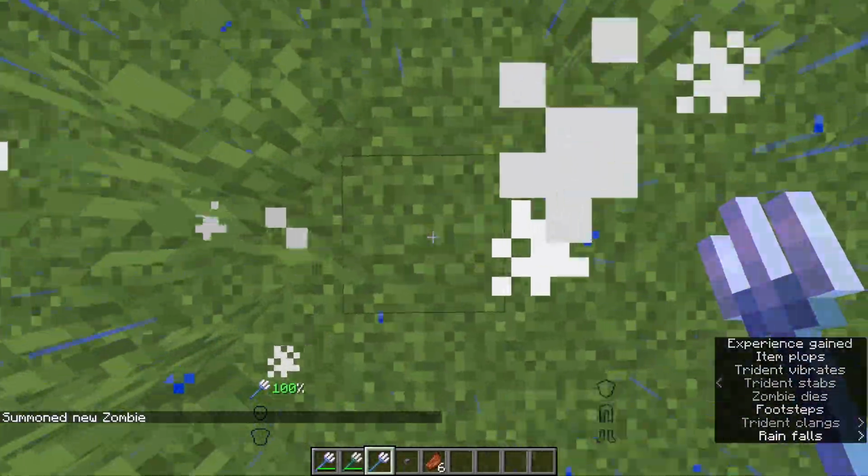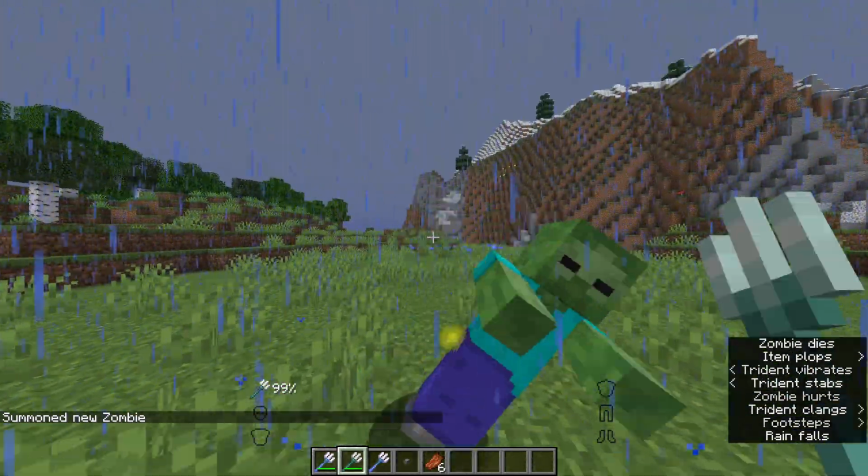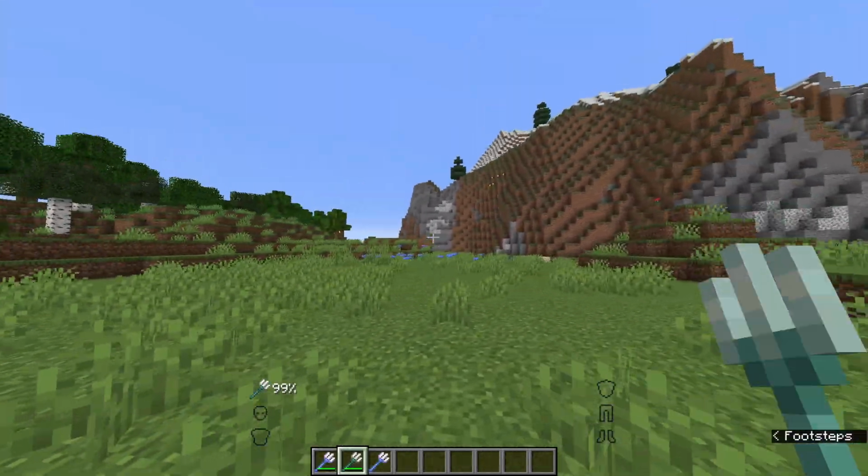So that's kind of crazy. And just for a normal Trident, that does 8 damage, so it would take 3 hits. So yeah, those are all the changes to Tridents. Now we can just talk strategy.